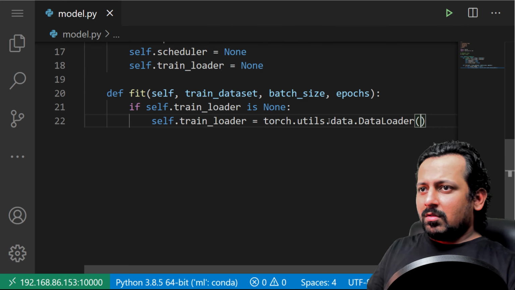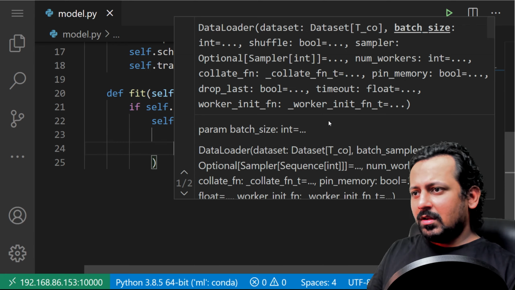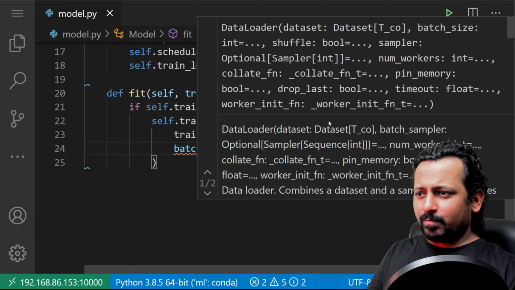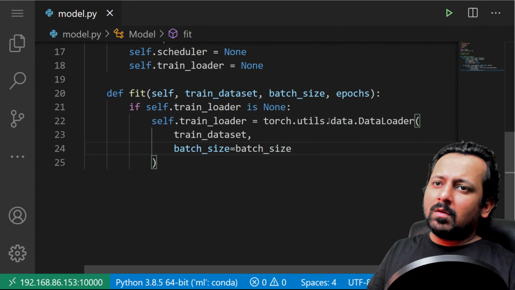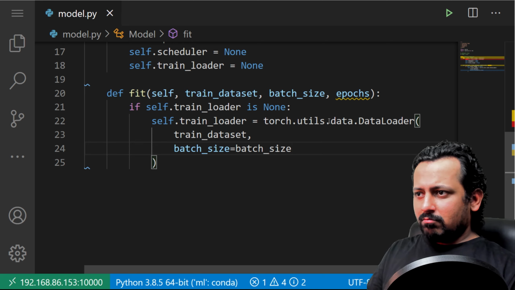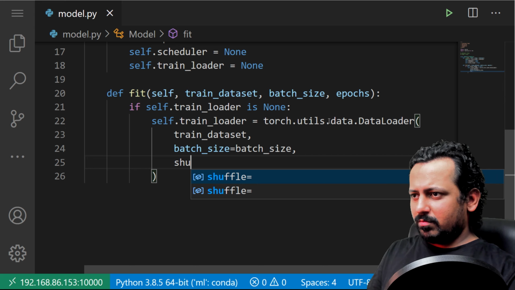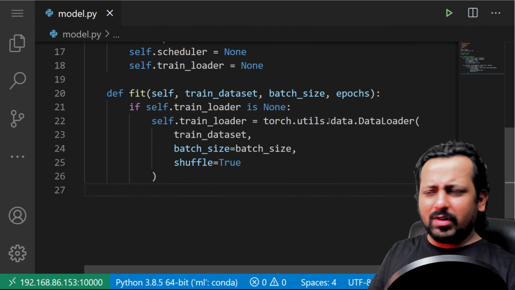Okay, so we got a DataLoader. That DataLoader takes train_dataset. It can also take batch_size, which you have, and what else? I think that's it, right? Shuffle, probably shuffle set to True, because it's our training set.